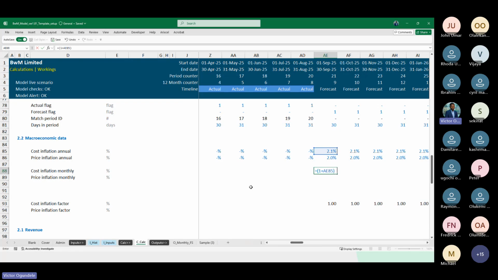I know even most times when I'm doing my training, we usually spend a lot of time on this inflation factor. And you guys said we should go with the monthly inflation. So let's figure this out together. Okay, thank you, Adigoke. So Adigoke is giving us 1 plus our annual rate, right, raised to 1 divided by 12, months a year, then minus 1.